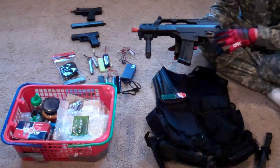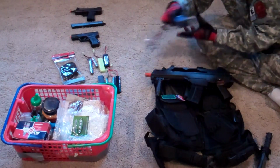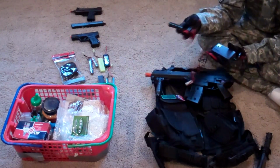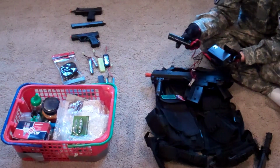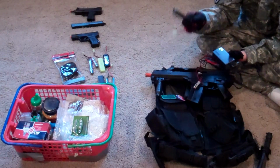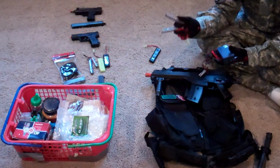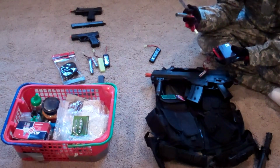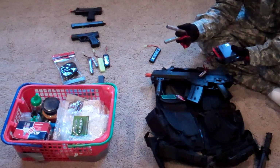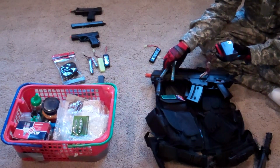With an AEG, what you're going to need is a good battery and a battery charger. Right here is a 9.6 volt battery. It's a stick type. Whether you can run a stick type depends on the gun you're using, or you might need something like this, a butterfly type. For this particular gun, I need a butterfly type, so I have a 9.6 volt, 1600 milliamp butterfly battery for this gun.